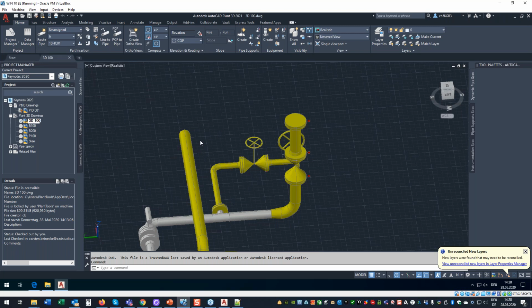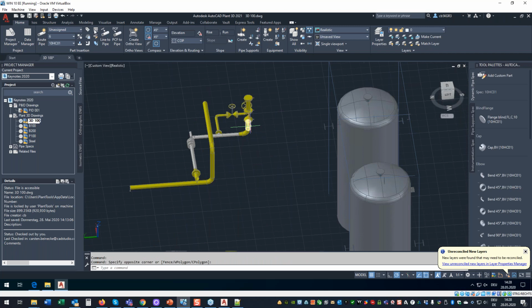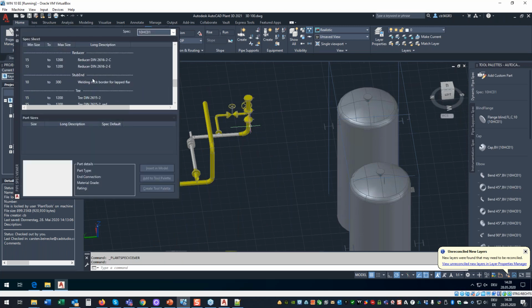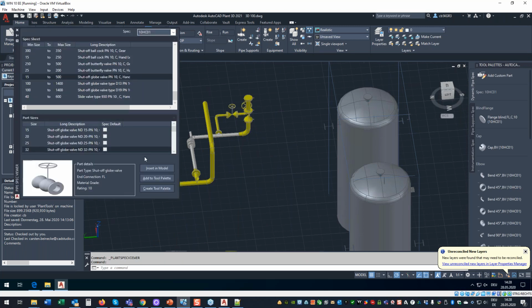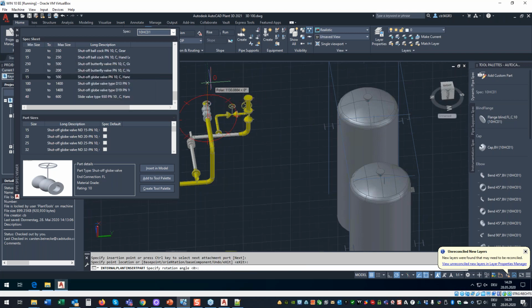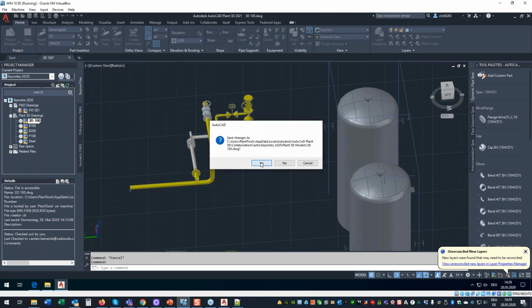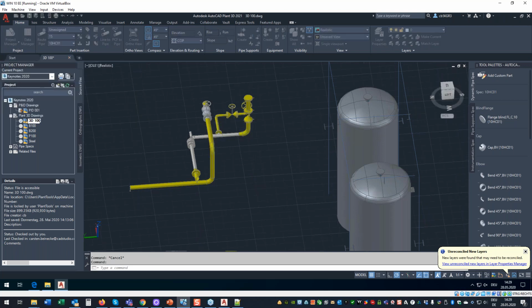So now I'm in the drawing, and maybe I insert something, some valve, just to make a change. Okay, it'll download some more pipe specs for the placeholder. Okay, let's close that. Now, if I'm done, I close the drawing, or I save, but eventually I close the drawing.